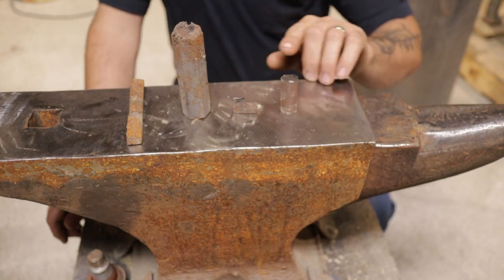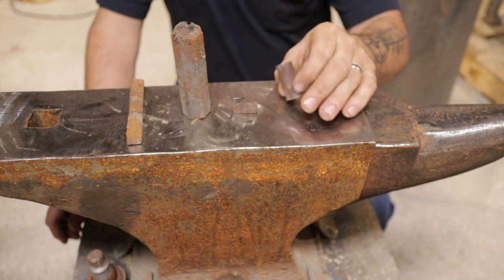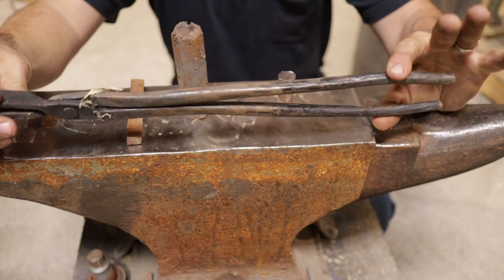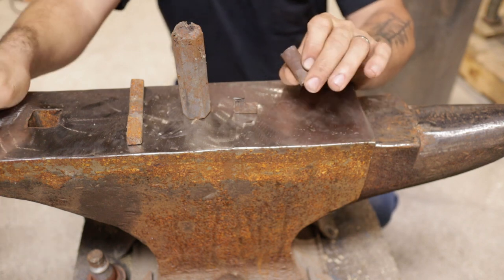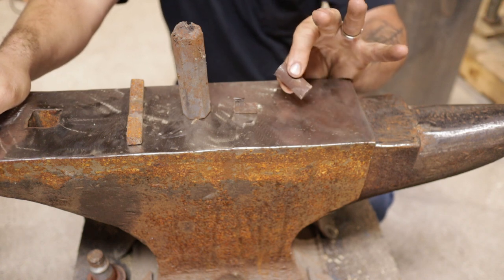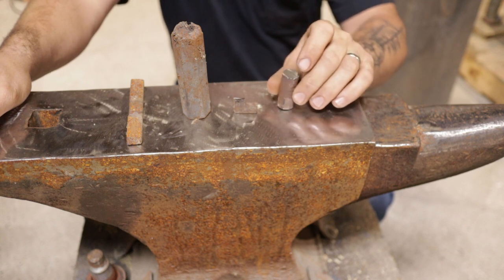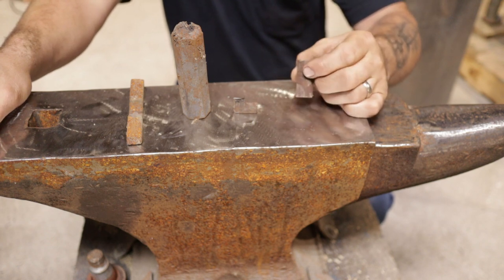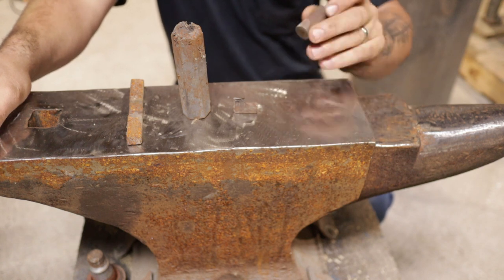So the first steel out of the gate we're going to show you, this is a mild cold rolled steel. This is just off of small shaft material. Steels like this are great for making your tongs. Easy to work with, you don't have to worry about heat treating, but they're not any good for edge tools. Now, you can make your axe and hatchet bodies and tomahawk bodies out of mild steel like this, and then you could forge weld a tool steel bit into those, or chisels, same thing. You can just forge weld something in. So these are good to work with. I've made some tongs here on the channel before using this stock exactly. So that's your first one.